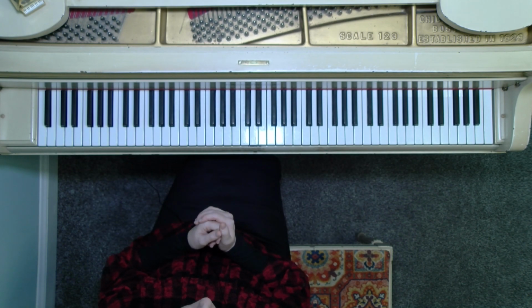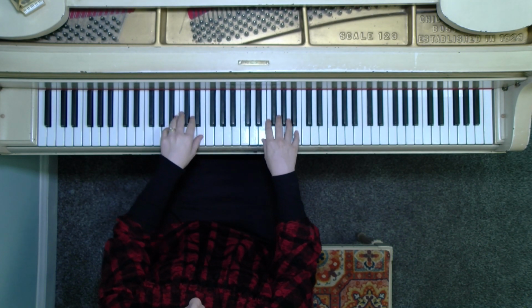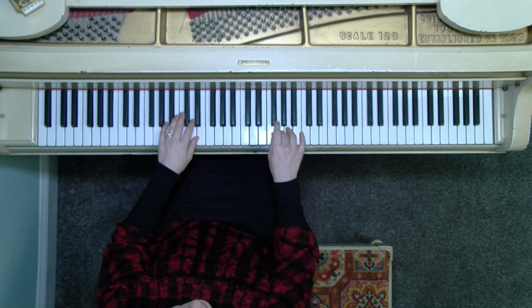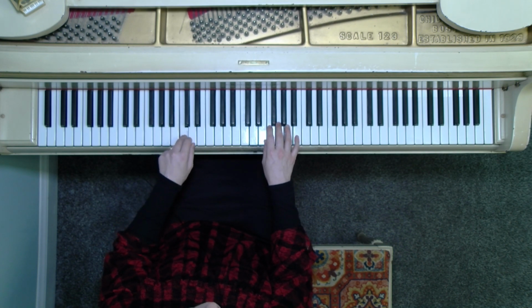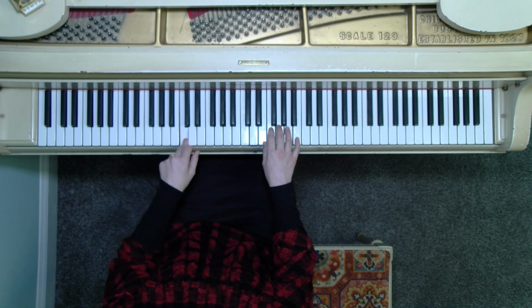Like that. Okay, and then the last measure, we have 1, 2, 3, 4, 5, 6. Left hand, 1, 2, 3, 4, 5, 6. So the difference is the left hand is going to strike on beat 1 and beat 3, whereas the right hand strikes all 3 beats.